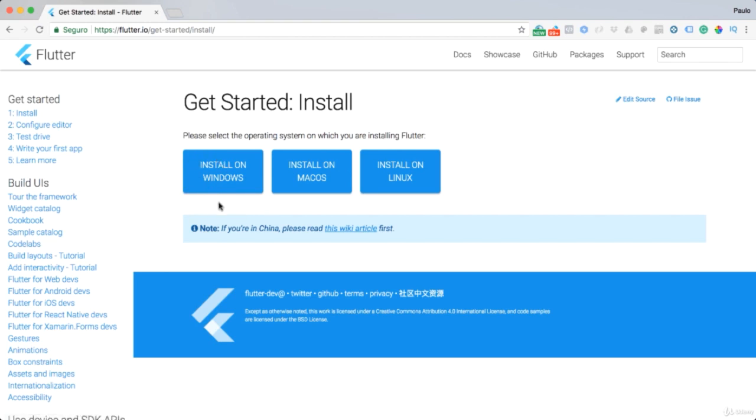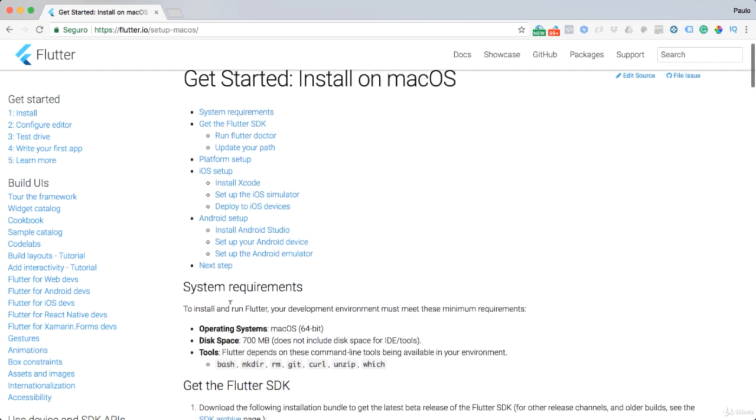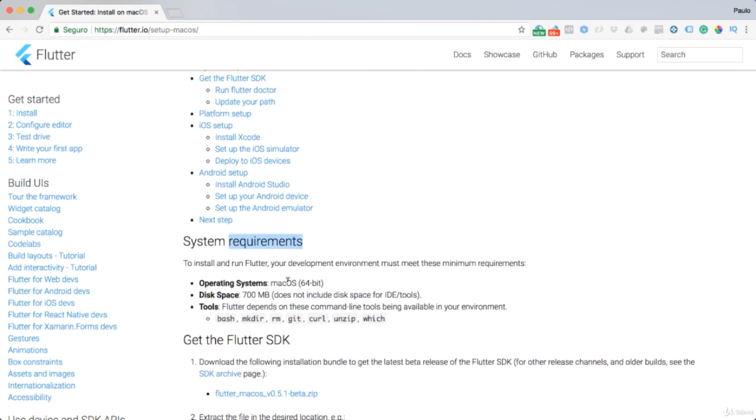If you're on Windows, of course, you're going to install on Windows, and I'll show you how to do that next time. But we are indeed on Mac, which means we have to look into installing on macOS. So we click here, and you see a lot of explanations and things to do to set things up. It can look a little bit scary at first, but don't worry, it's not as bad as it seems.